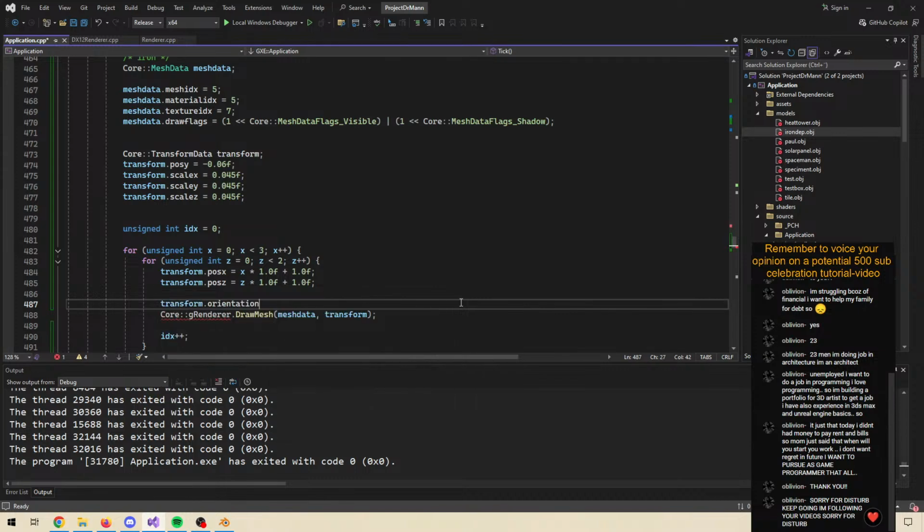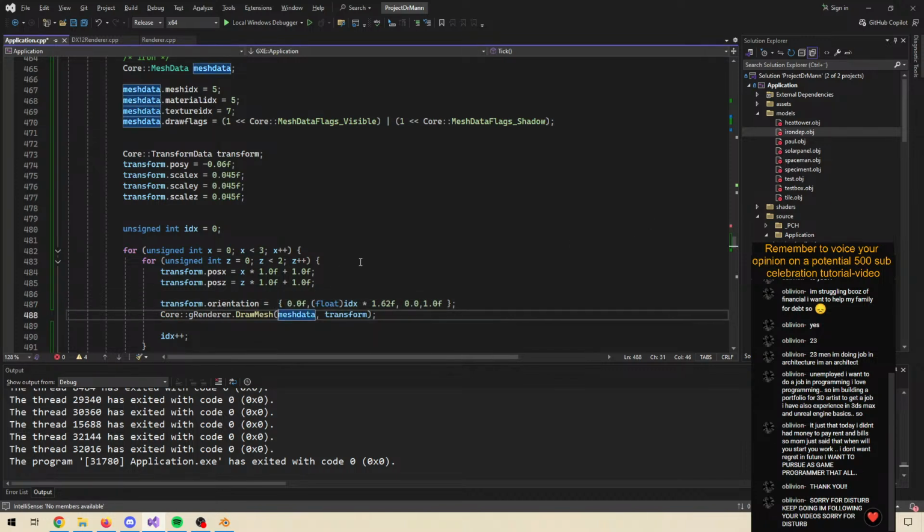Transform the orientation equals, and we do rotations around the y. So index times, as a float, 1.62 or something, and then 0, and then 1. Is it an XM vector?